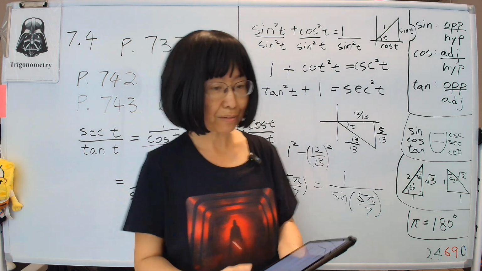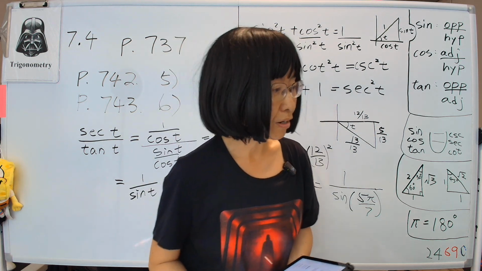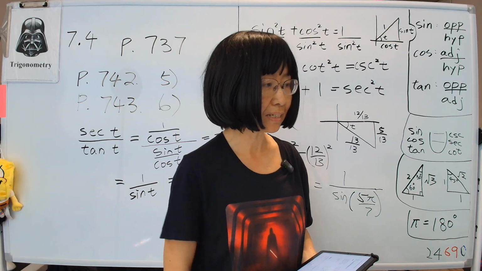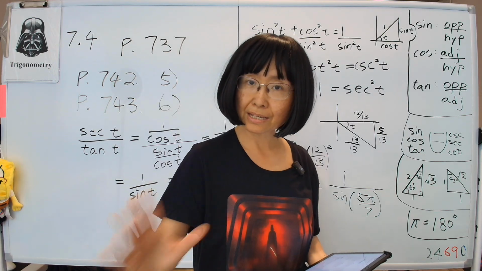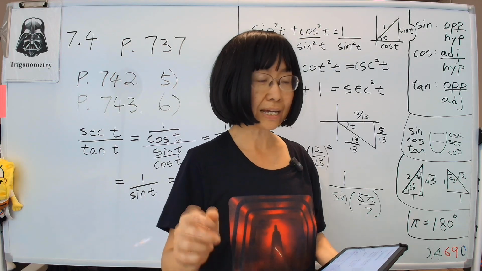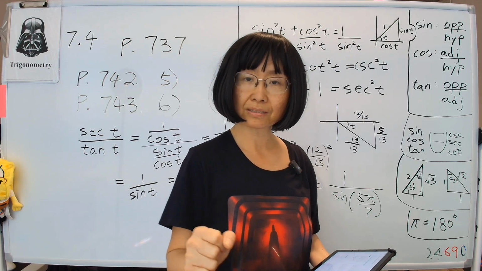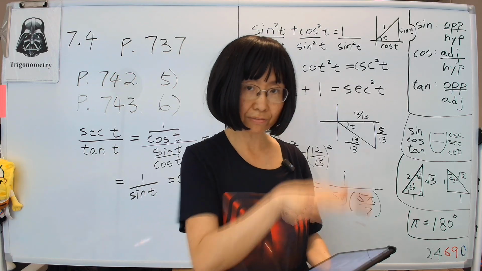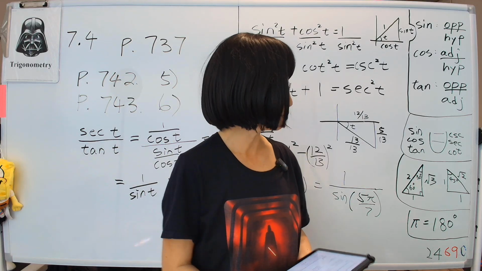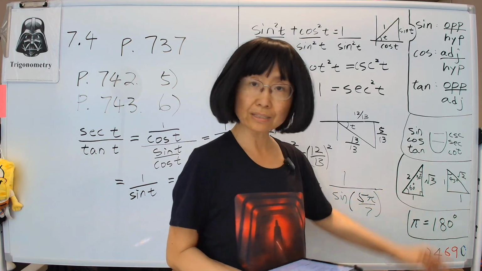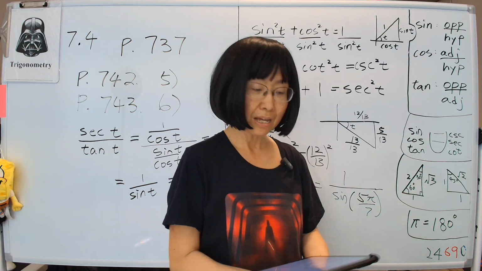So we have come to the end of this section. For homework, this is on page 748, please do all the examples except example 10. There's no need to do that. And then do that chart on page 739 that I mentioned, the chart that gives you all the values of the standard angles. That is, by using these two triangles as references, you should be able to go over it fairly quickly.